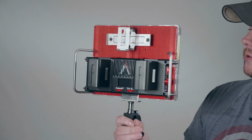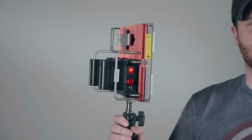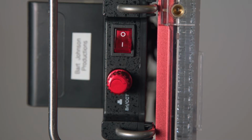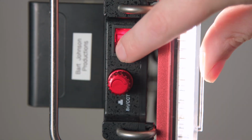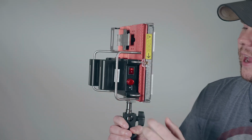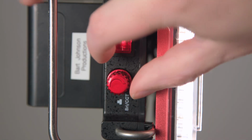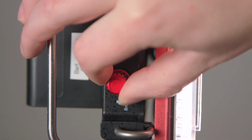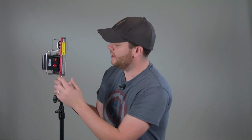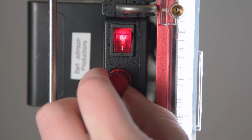If you come over to the side here, you can see that we have a little bit more of an industrial look. You've got this power on and off switch right here that gets the unit up and running. There you go. And you also have a dial here that does brightness, and on this particular unit, since it is the Tri8c, it is bicolor, and so a click of this allows you to go ahead and start adjusting the color temperature as well.